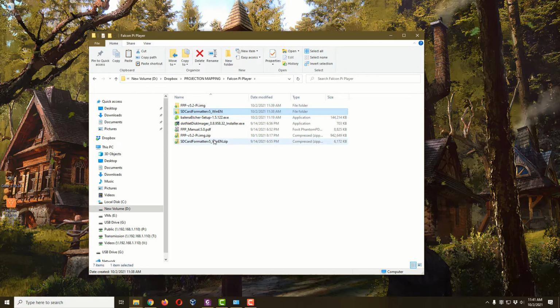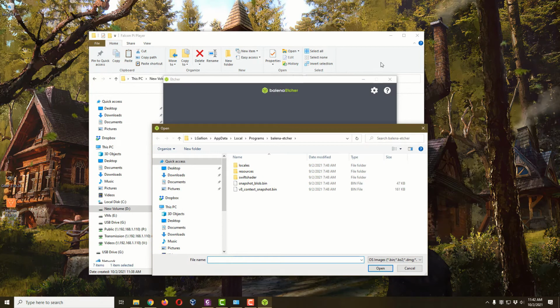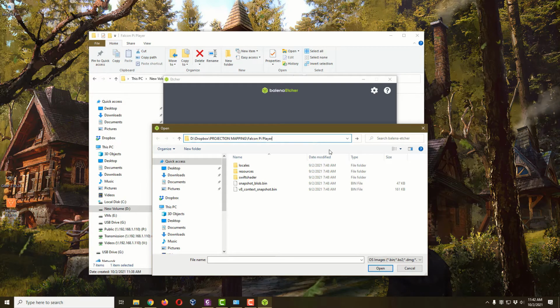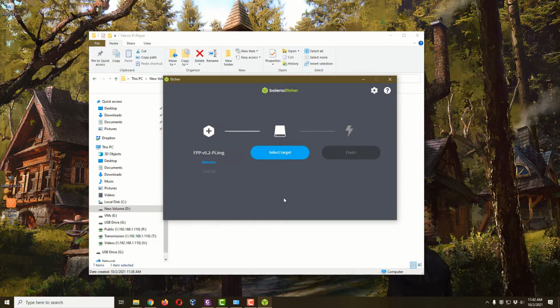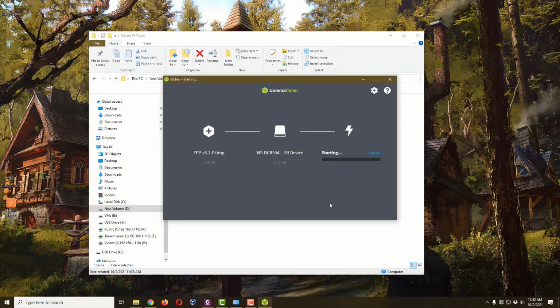Now let's come over here, and we are going to run Balena Etcher. So we want to flash from a file. And the file that we have is right in this directory right here. So I'm going to copy the path to that, and I'm going to paste that in here for Balena Etcher. And right there it is, the Falcon Pi 5.2 image, Falcon Pi Player. And we are going to go ahead and select that. Now you want to select the target, which again is the micro SD card. And so notice again, I'm using the size as my big clue that this is the correct drive to put it onto. All right, and then you just hit flash.